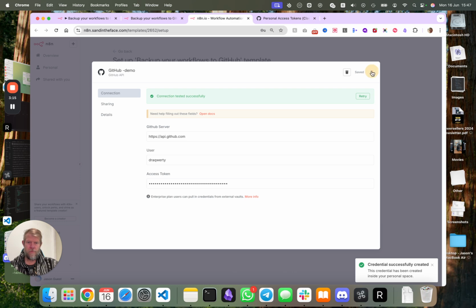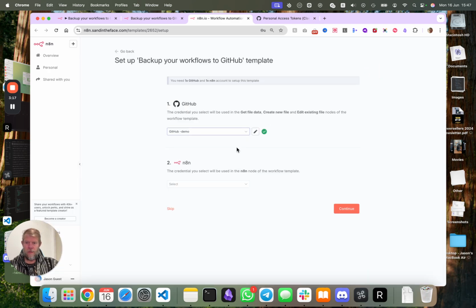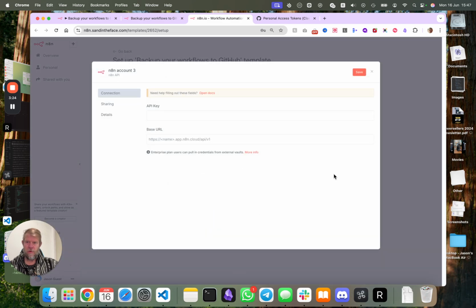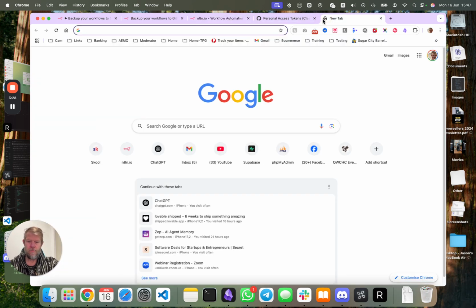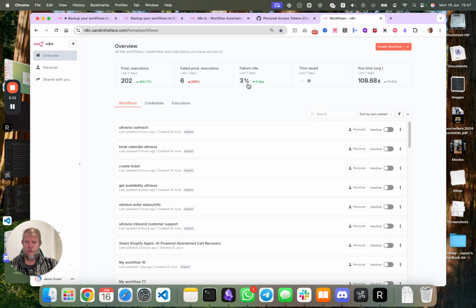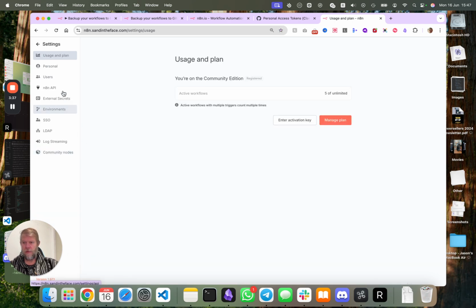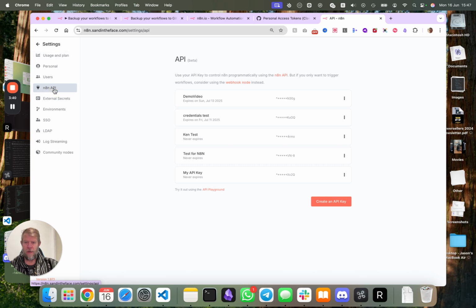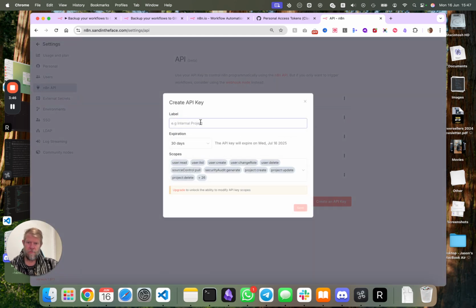Okay. We then need to do the same for n8n. So this time we're going to create a new credential. And if we go to n8n, what we'll do is click on your name, go to settings, and then you want the n8n API, and we create a new API.